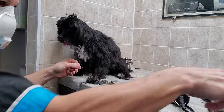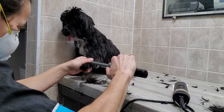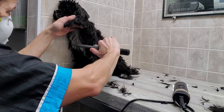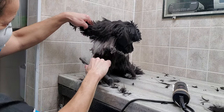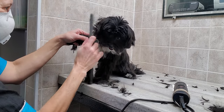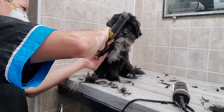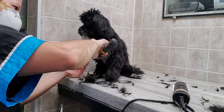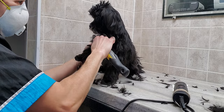Okay, so there's a little one left in the middle, but of course I don't want to shave that. I just want to hopefully be able to get it out just with this. There's still a little one there on the front, but I don't want to shave that one out either because it'll make a little bald spot. So I just want to make it a little bit natural.